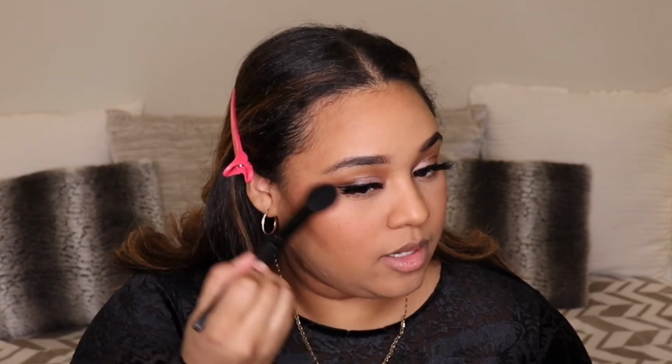And because we're doing a full glam, we might as well do some highlighters. So I'm going to be using my favorite highlighter at the moment. This is from Jaclyn Cosmetics, and this is in Iced. It's a very pretty champagne-y, but like a deep champagne-y color. Perfect for anyone that has my type of skin tone or shade. And just put that right there. I use a very light hand with highlighter because I'm not much of a highlighter person, but when I do want to have a little bit of shine, I do use it. I just don't like it to be too heavy-handed. I'll just put a little bit on my nose.